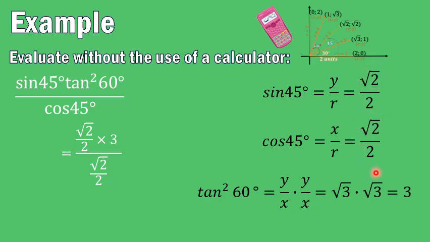Now watch how I substitute each of these separate answers. √2/2, √2/2 times by 3. Substitute each of those separate answers into a fraction like that, and then you can cancel out and get your final answer. So basically, you're allowed to use your calculator, but in baby steps. Don't go straight from this first line here all the way to equals 3. And then you'll be A-okay. Do your homework, reach out to your teacher, and good luck for your test tomorrow.